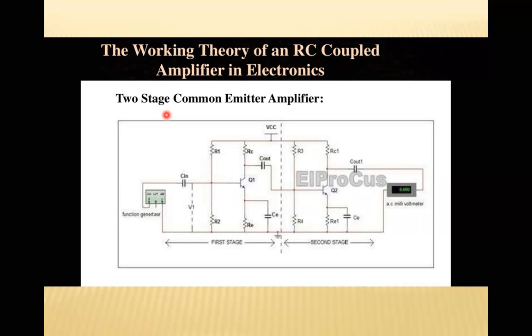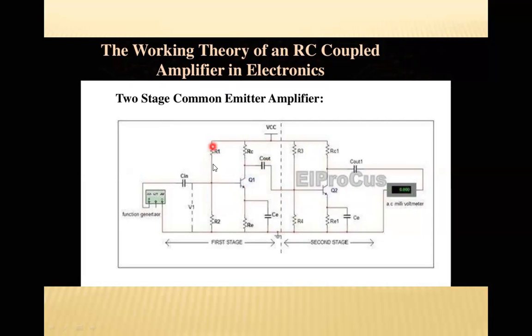So a transistor circuit containing more than one stage of amplification is called a multi-stage transistor amplifier. You can see here, this is one amplifier and the output of this particular amplifier is given as an input to one more transistor. So this is one more amplifier. We have cascaded two amplifiers in this manner through the coupling capacitor Cout. So this is called the coupling capacitor.